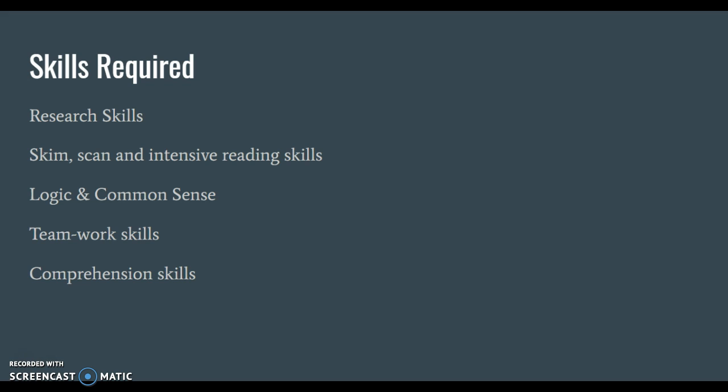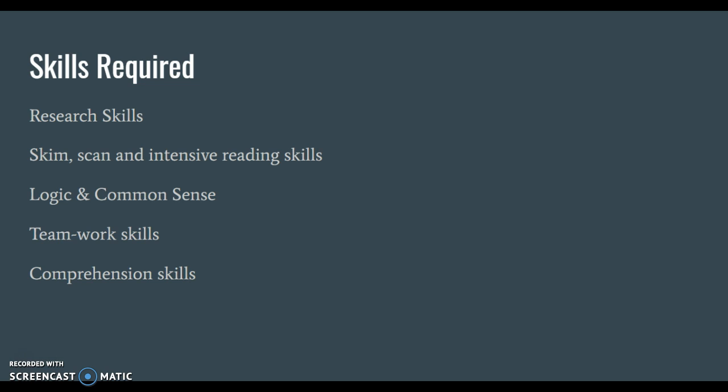Logic and common sense are needed in all of my classes, as it's pretty much my only rule at the start of the year. Even certain things like when to talk, when not to talk, when to ask for help, or how to do it by yourself. You know, using logic: okay, if I can't find it here, maybe I can find it here, and if I can't, I'm going to go ask someone else.